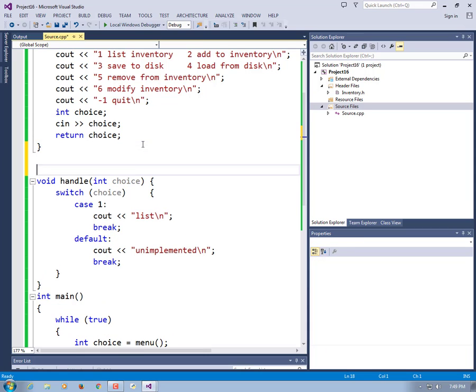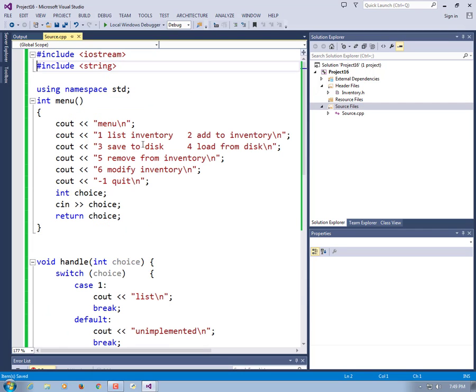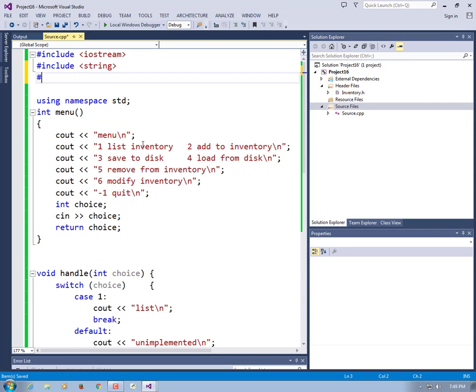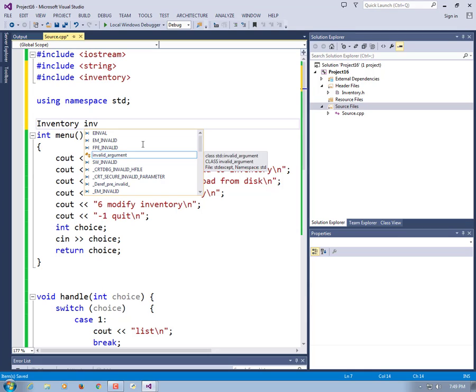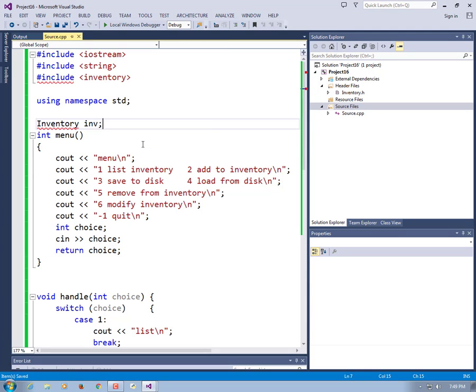So inventory, we haven't done include inventory, so go up to the top of source.cpp or whatever you called your main file, do include inventory, and let's make a global inventory. Inventory, I and V. Probably ought to be enough.